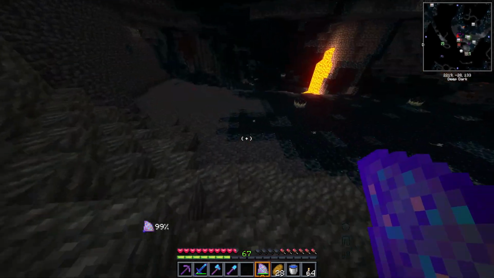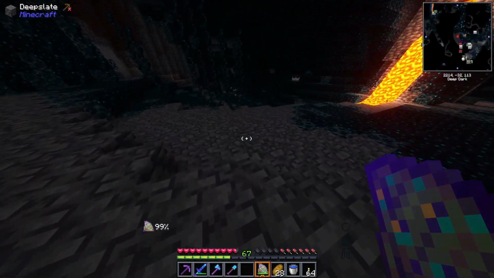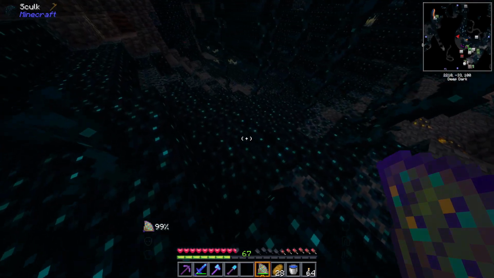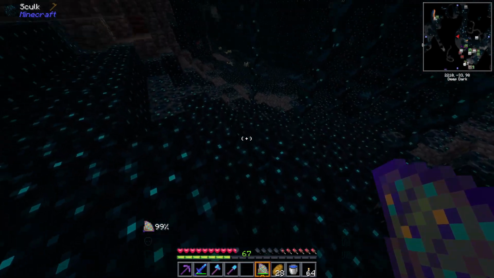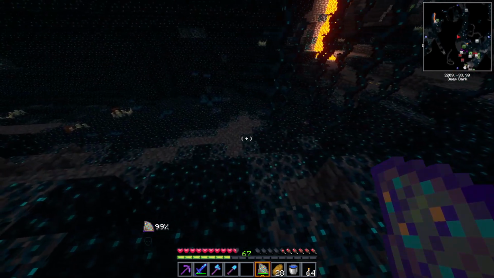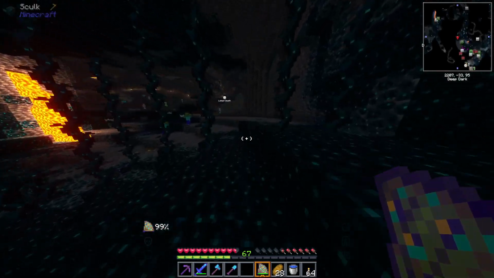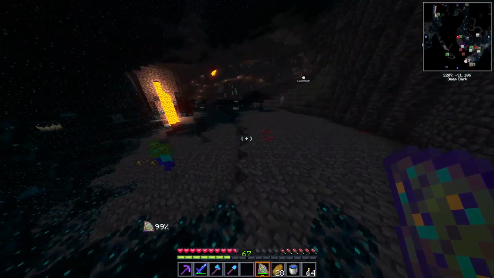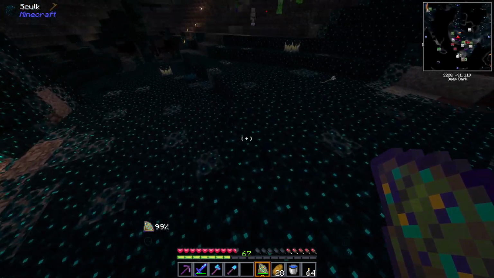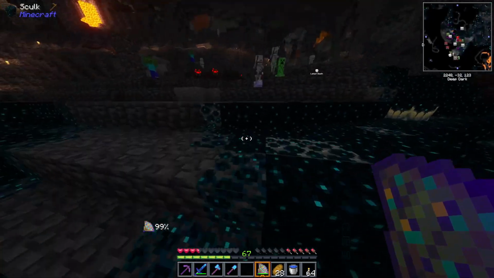Where's my armor? Why don't I have my armor? I see nothing. What in the world? That's supposed to happen? Did I just lose all of my freaking overpowered armor? Because it is not here. At least now I can see.